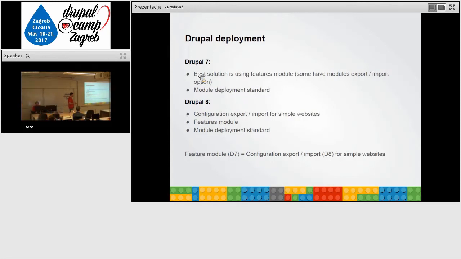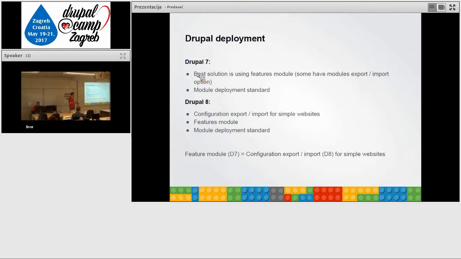You do some changes on your website, for example, you create a view, and you want to deploy it to the live server. Then you didn't have any opportunity to do that except to use the Features module. And if you developed your own module, you could deploy like everything else.